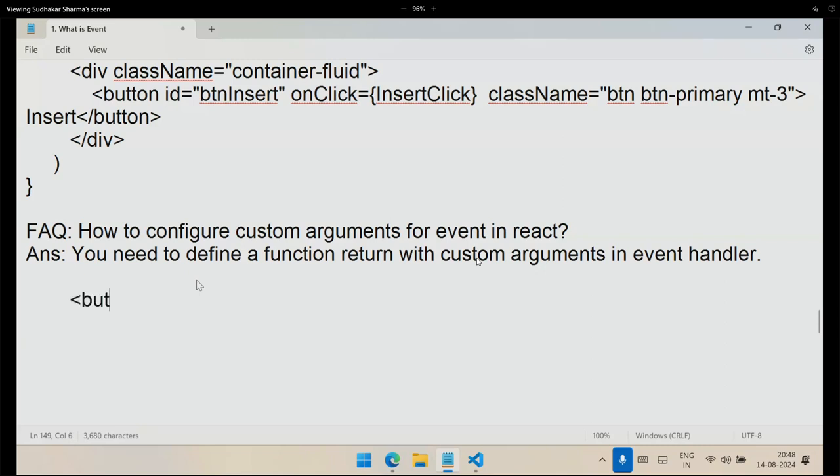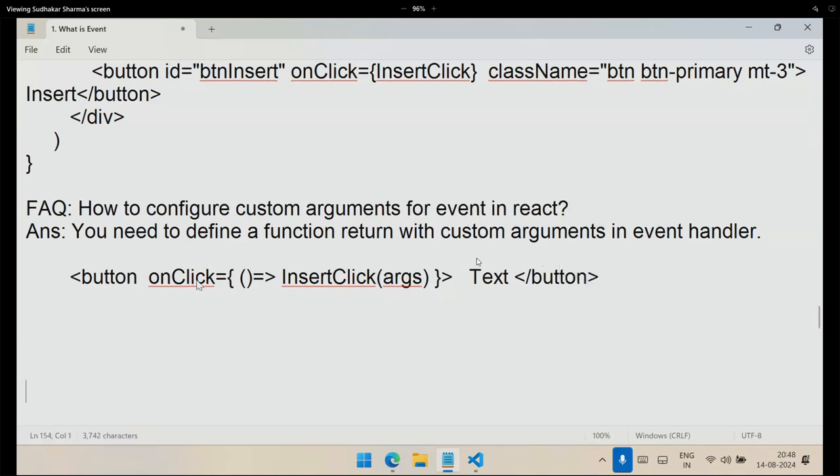That means we have to write button onClick is equal to a function that returns insert click, and here args. You can pass your arguments, some button related text or anything, and close the button. That is how you define it.